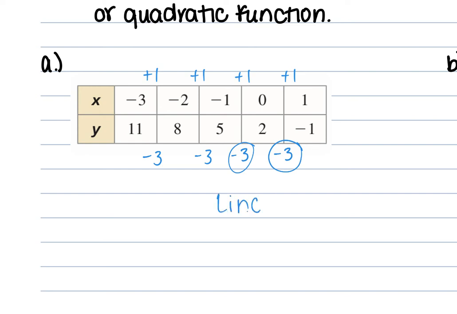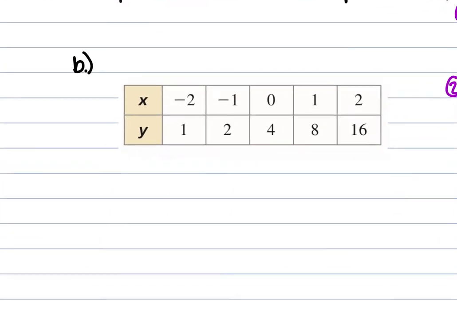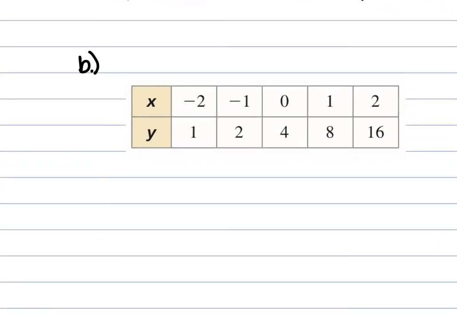So we put linear and we're done, okay? Do you need to have these -3s down below? Yes, okay? That is what I'm looking for. That means that you understood that there's a common difference here, okay? All right, in B, let's make sure our x values are constant. What are they all going up by? 1, so put +1s, +1, +1, +1, +1.